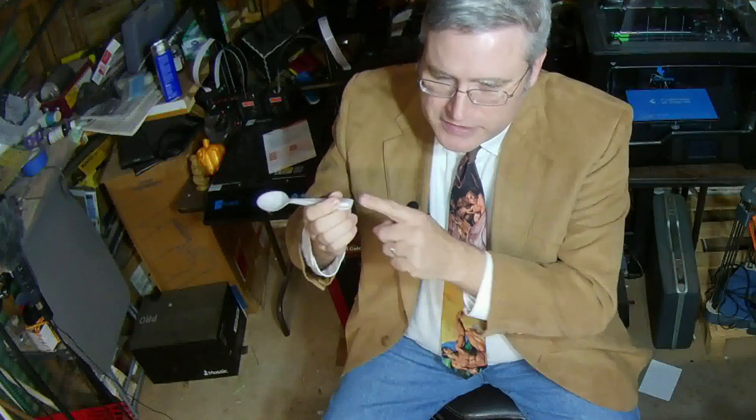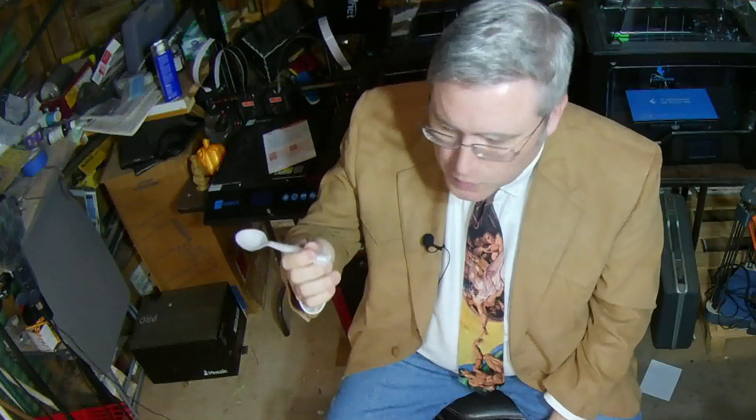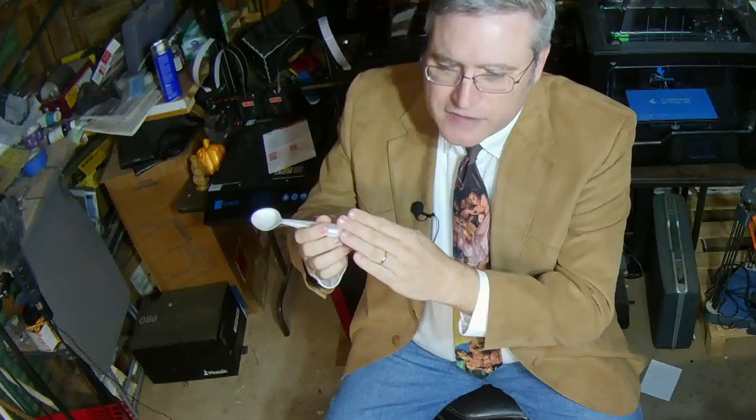I kind of like what it does to the bottom here. Instead of being a perfectly flat and squared base, it's got this kind of gentle angle that I hope will make it less painful to the hand when we're using it for stirring. Although I might have just made it worse because it does make that a little bit more pointy. Still, I like it. I'm pretty happy with the design of the fork and the spoon.